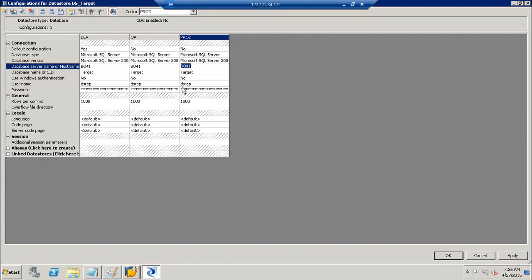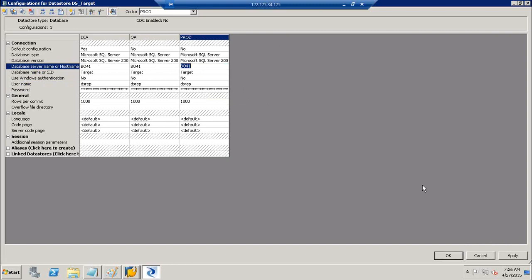But I'm just maintaining the same information because of a limitation: I have only one system at the backend. I'm maintaining the same information, but I'm maintaining three different configurations, dev, QA and prod. Once you define them, just click on apply. Even in future, if you have three different systems at the back end, you can point this to system 2 and you can point this to system 3.